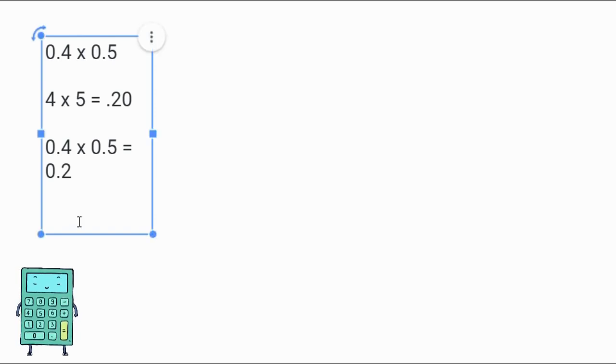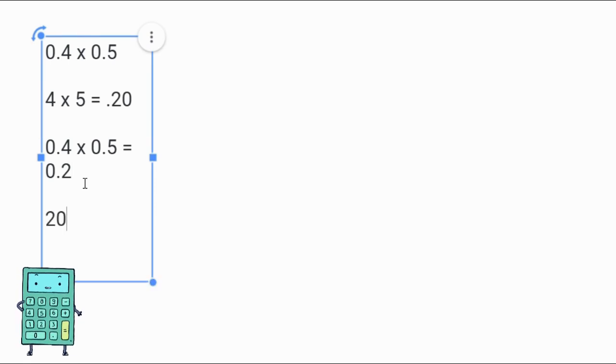Okay. Now let me explain to you why the decimal point is at the end of the whole number. Since it's a whole number, it has no fractional parts. So that means all the numbers after the decimal point are zeros because there's no part of a number, you know? So we always place the decimal point at the end, but we usually ignore it, so that's why we don't write it down. Like, we're not going to write 4.0 or 3.0 every time we're writing. Okay, that was a little bit of jumbled up information and that was a little messy, so feel free to rewind the video and watch some parts again.